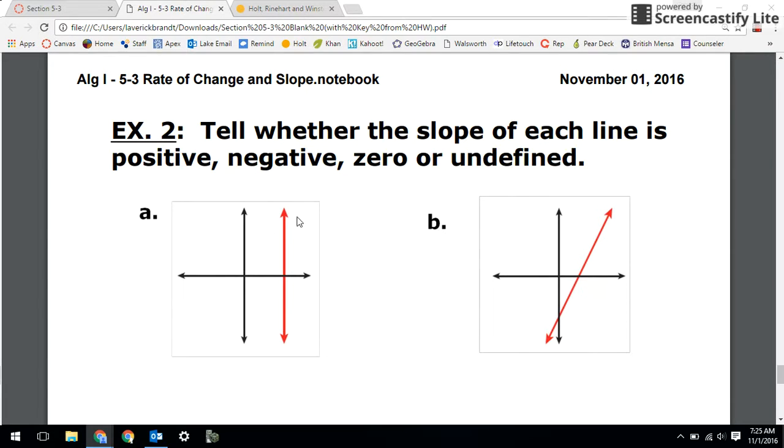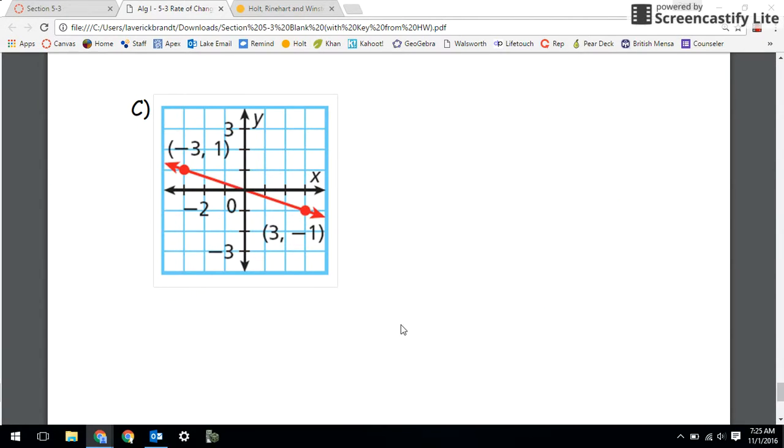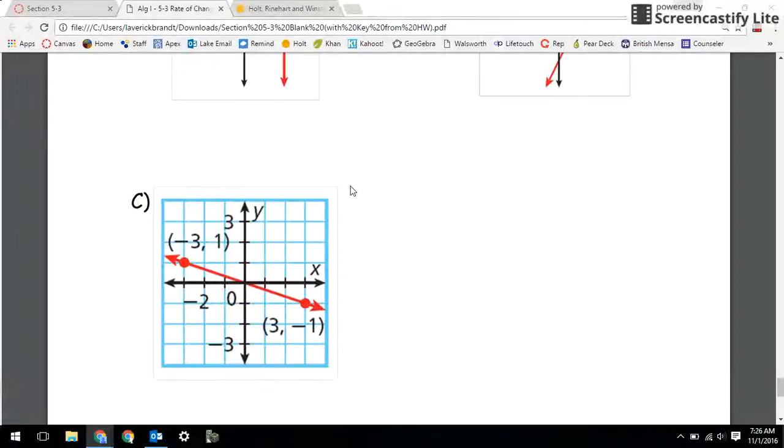Okay, this one, vertical line. If I put the skier on the slope, undefined. This one here, B. No crossbar with an N. That's a positive sloping line. Oh, look, crossbar with an N. Negative sloping line. There we have it. There's today's notes.